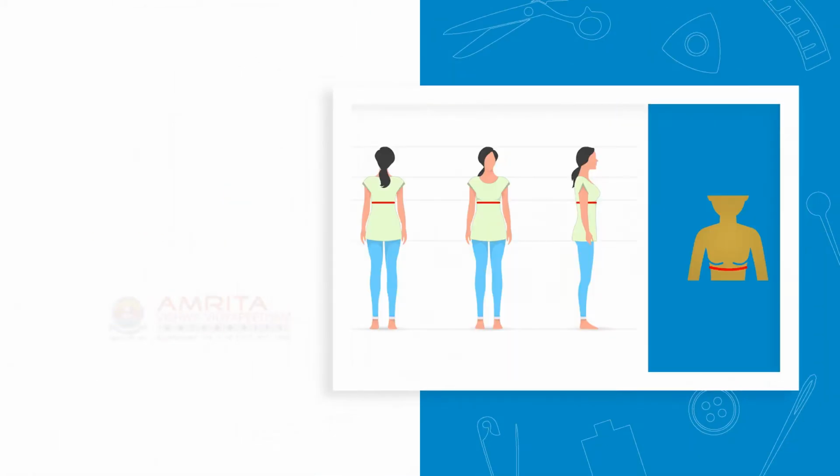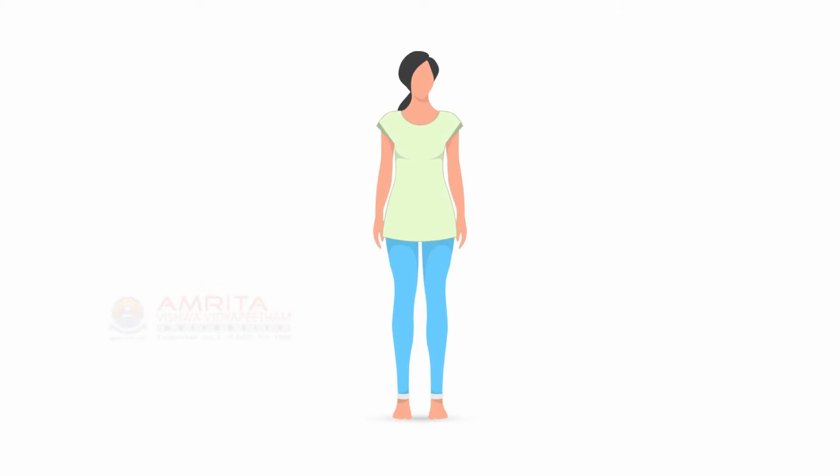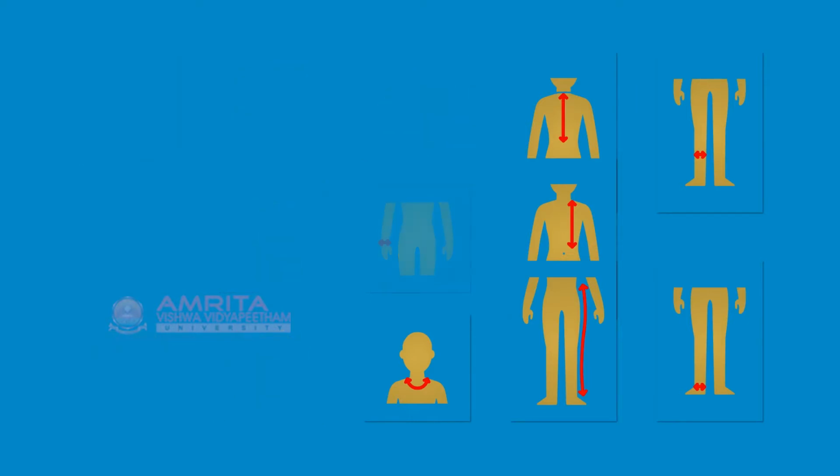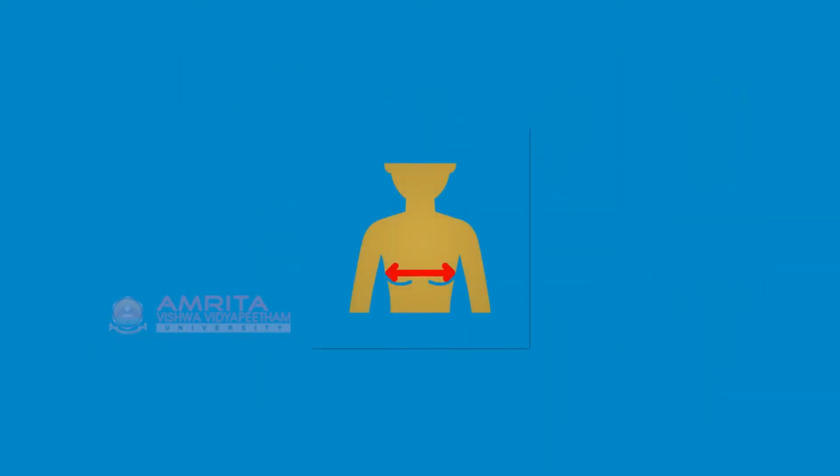At the end of the session, you will be able to identify the body measurements required in sewing garments and take the body measurements using a measuring tape. Let's first familiarize with the various body measurements required for sewing different types of garments. We will also introduce you to some symbols which represent each of these body measurements and which will be used in the course later. The various body measurements are chest circumference.